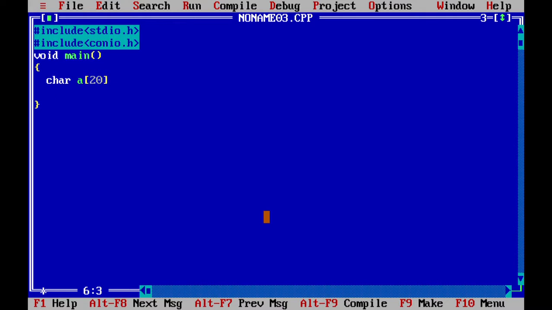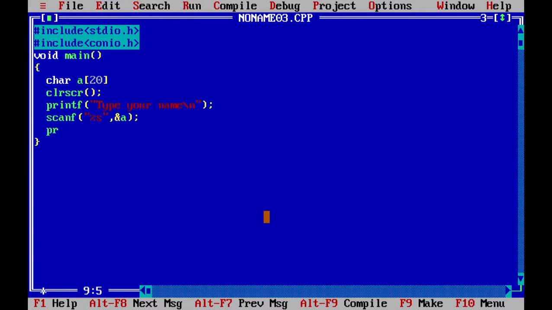Now I'm going to enter clear screen, printf, type your name backslash n, scanf. Over here you are going to use percentage s, comma, and a. Those are simple steps.